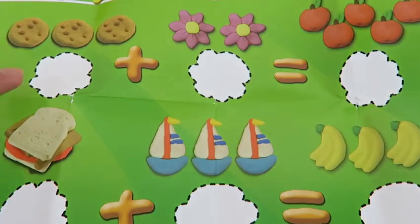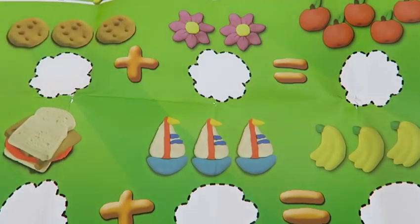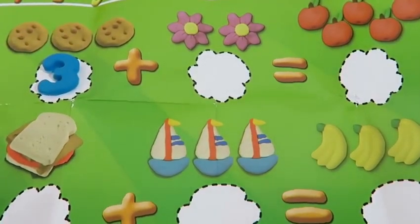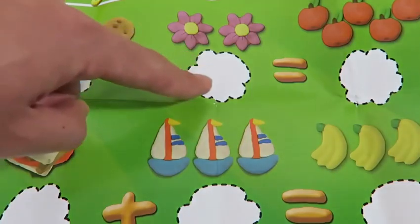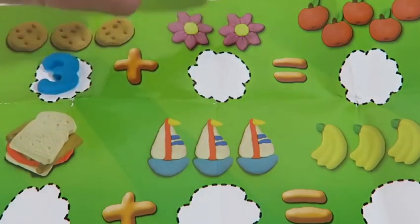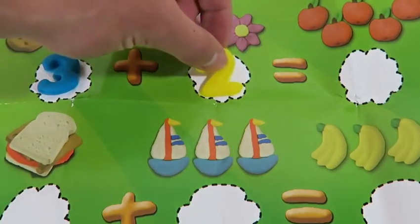Now let's have some fun with this playmat. What number goes in that blank space? There's a hint. You get 1, 2, 3 cookies. Yep, so we put the number 3. Now what number goes in that blank space? There's 2 flowers, so we put the number 2.